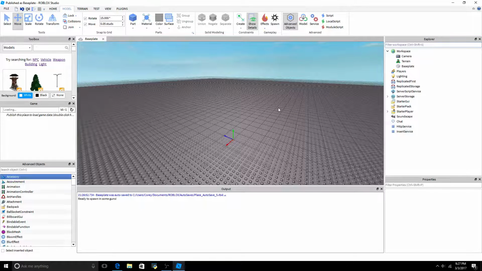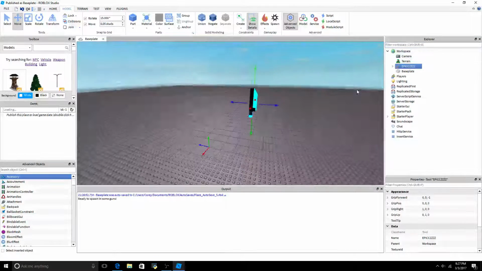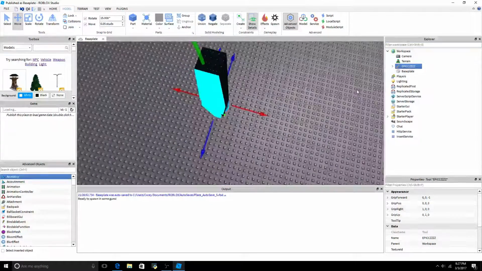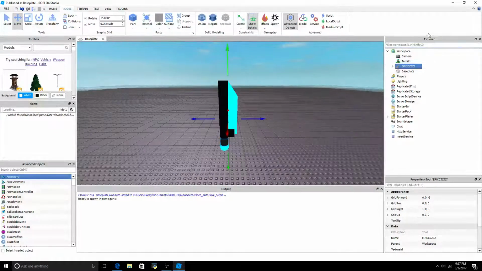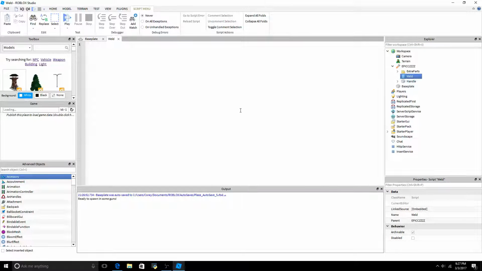We want something big. Something epic. Here I have a sword that I made on a whim. And what I'm going to do is weld it using a script. Now, this is not your traditional script. The way this works is it's much different.